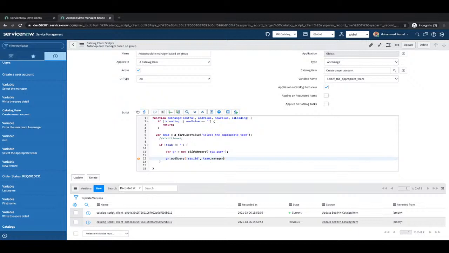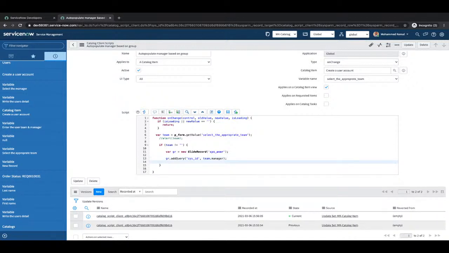Because the field is manager there, and the team, I got the team over there, which is the sysId. That's why I put addQuery sys_id team.manager.